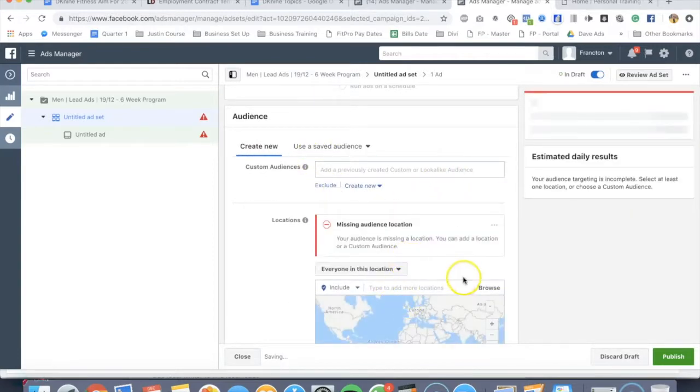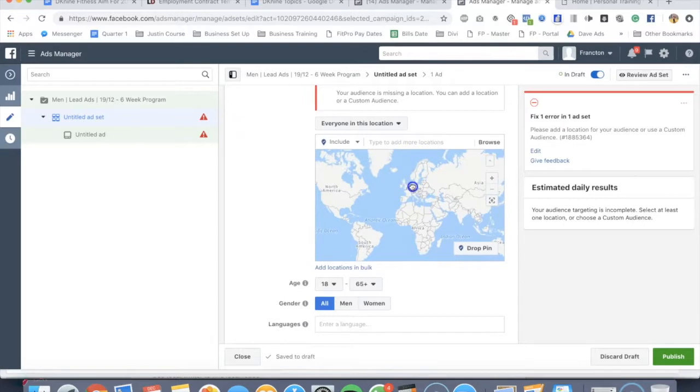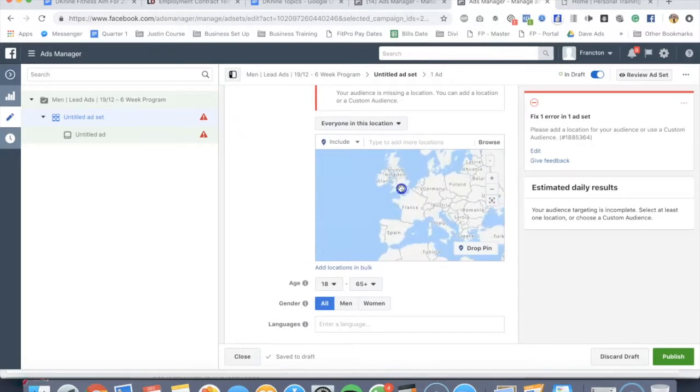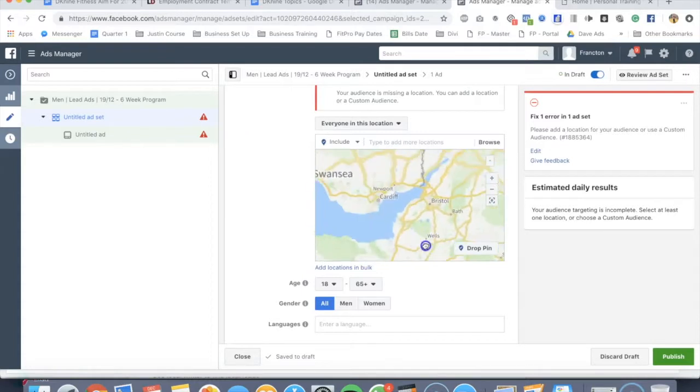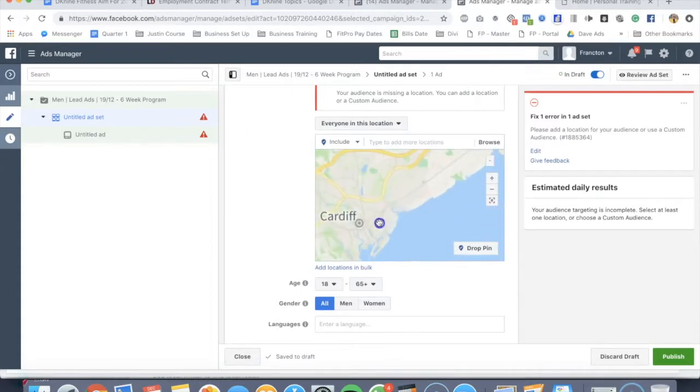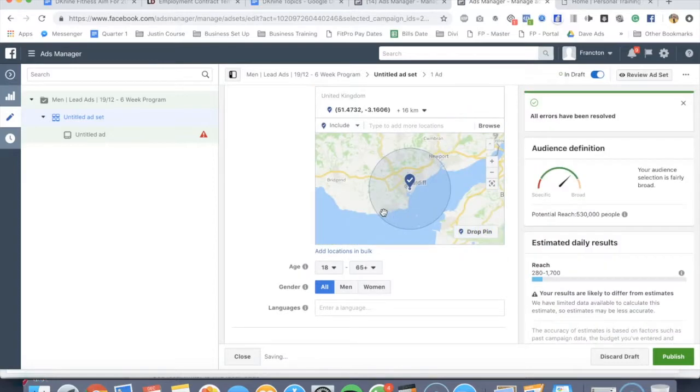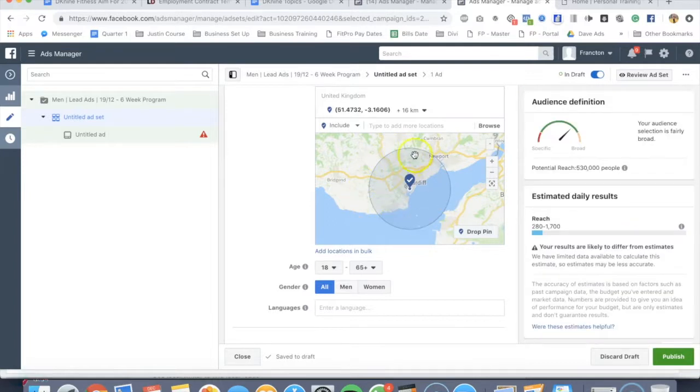So my audience base is Cardiff, so I just need to now zoom in and find exactly where the gym is in Cardiff. And click drop pin, drop the pin exactly where my gym is. And then I know from myself this area is too big, okay? So for anybody coming from this Newport area, takes about 40 to 35 minutes on a push. Any coming from this way is probably talking more like 40 minutes. So I need to reduce it.